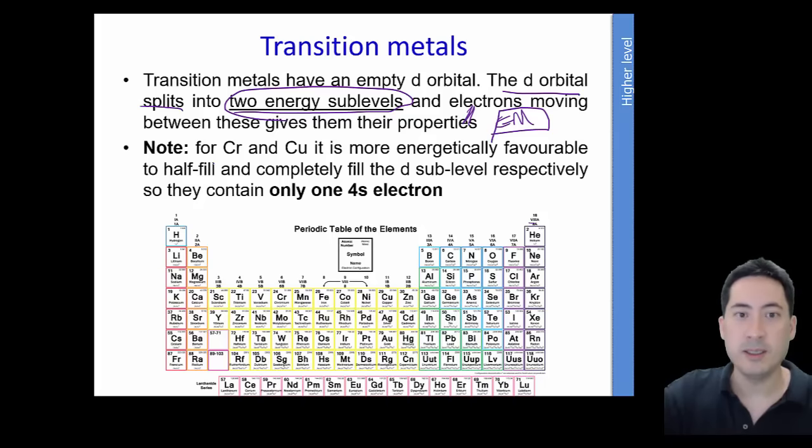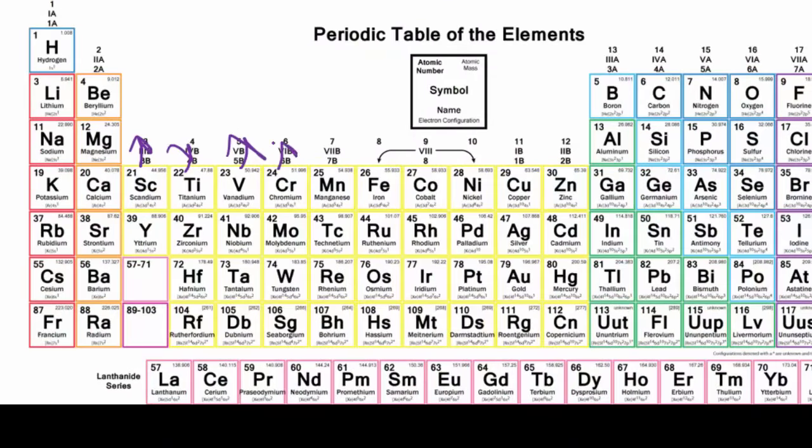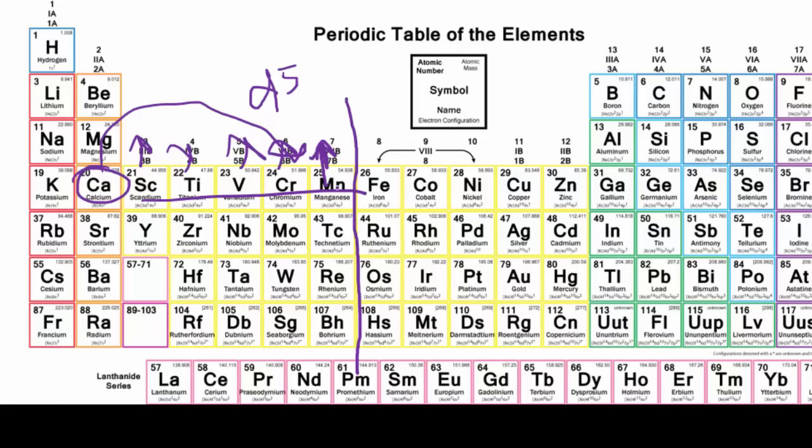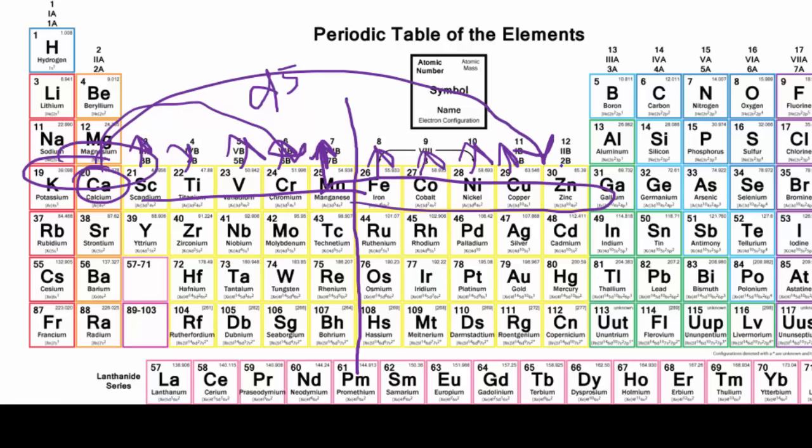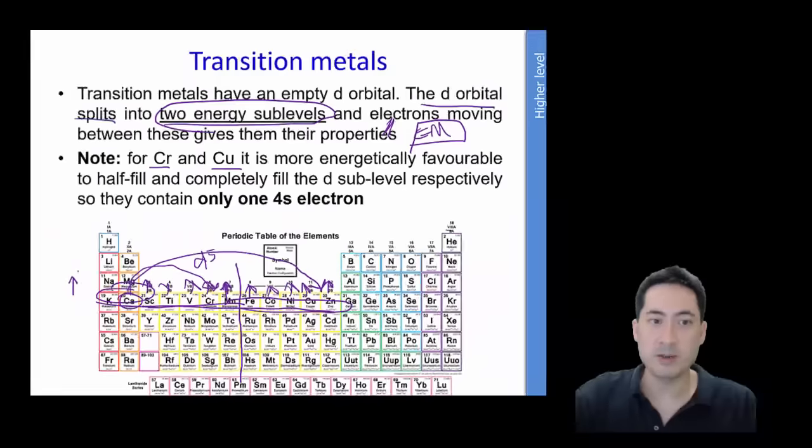Now very importantly here is chromium and copper. The chromium here is 1, 2, 3, 4, and if it's going to get a full shell, it just takes this S-electron and fills that up. It only has one S-electron and fills up down to a D-5 first. Similarly with copper, 1, 2, 3, 4, 5, 6, 7, 8, 9, it's much more stable to get that one completely full rather than the S-one. So it grabs one of those S-electrons and pulls it up here.